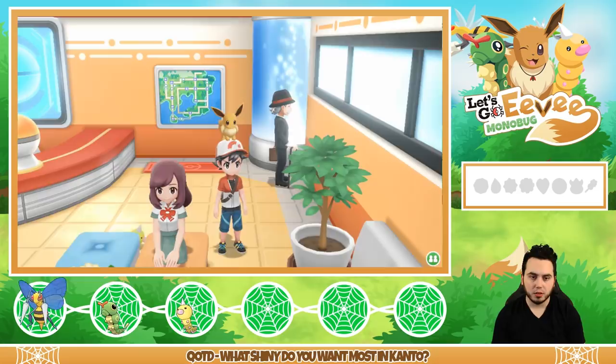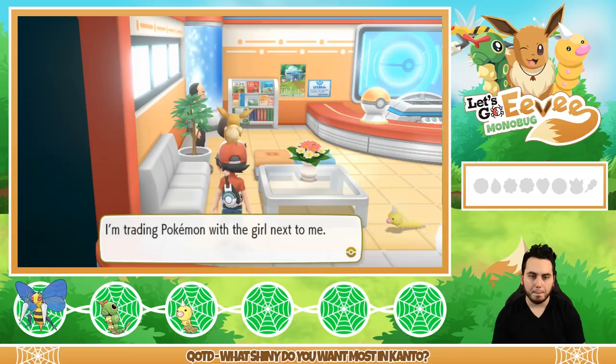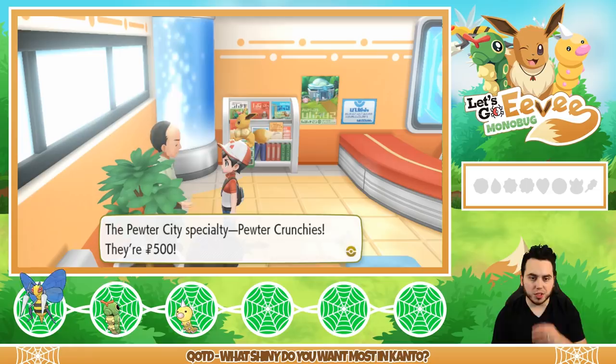Oh, I thought she had a little R on her. Rock Pokemon are weak to grass and water. Team Rocket's on Mount Moon. The guy seems like he's up to no good. I'm trading with the girl next to me. Alrighty. The Pewter City specialty, Pewter Crunchies, they're 500. I guess I'll buy one. What does it do?